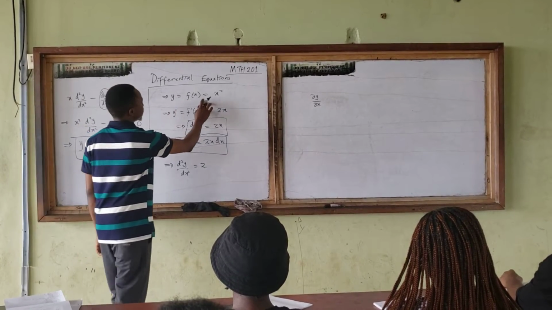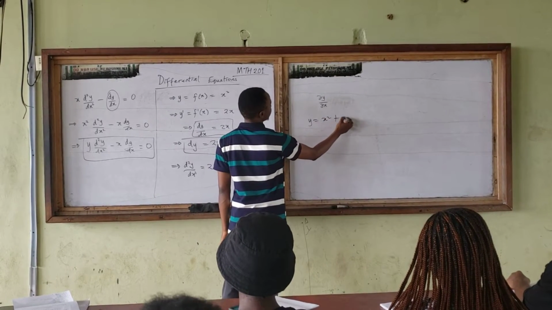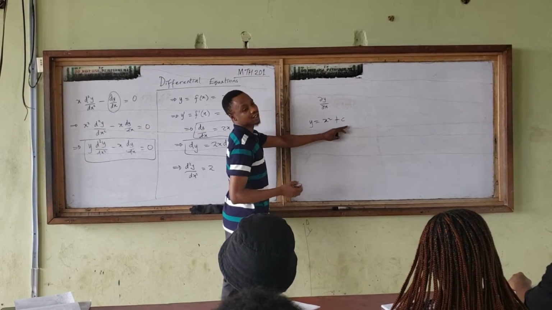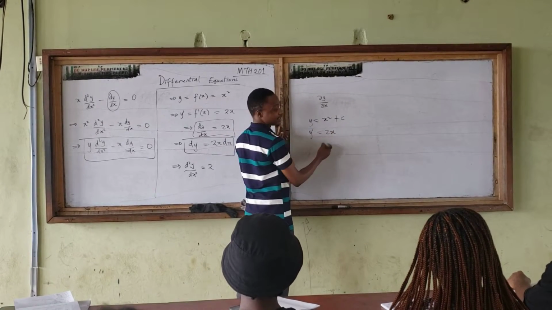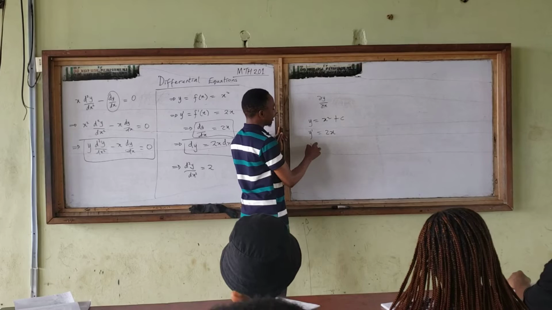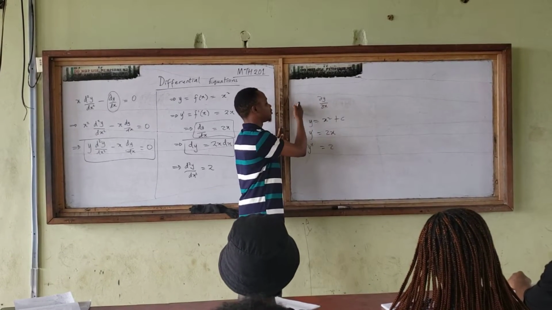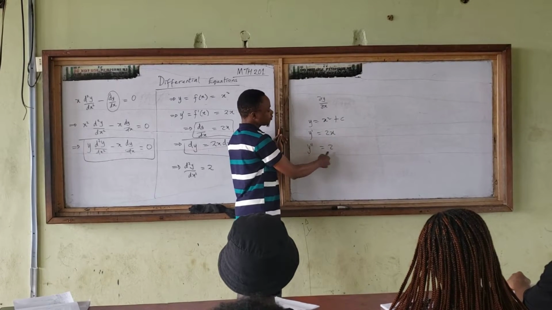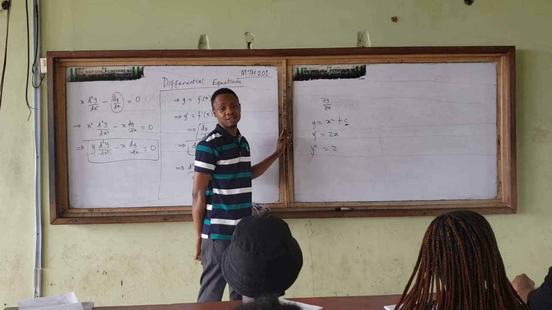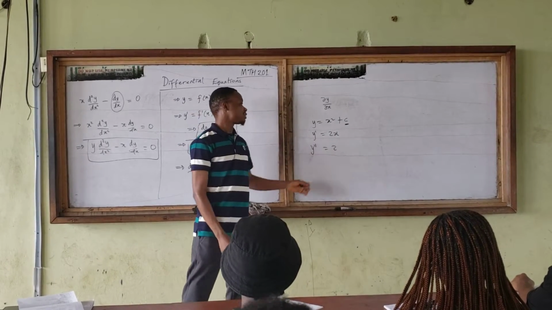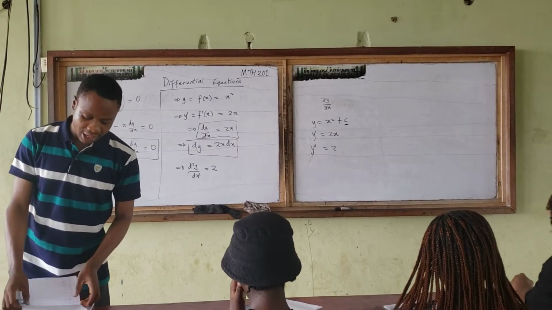For instance, you can have this function y is equal to x squared plus a constant. If you have any constant here, by the time you differentiate this, y prime is still going to give you 2x, and y double prime is still going to give you 2. Altogether, that means that if I want to solve this backwards, I want to actually solve this differential equation, I'm going to have some constants at the end of the day. Does it make sense? You understand this idea? Right, so that's about that. So let's deal with some of these and see how it works.